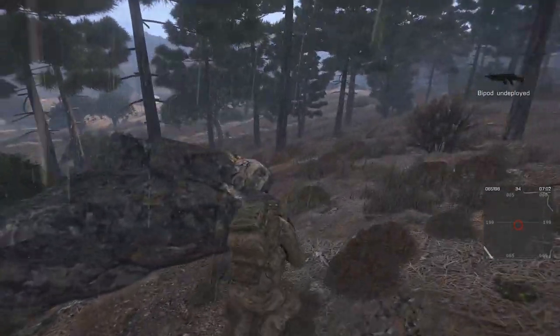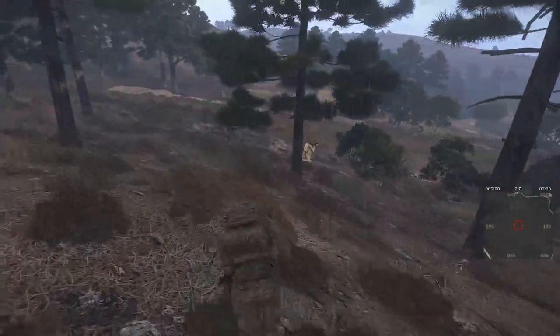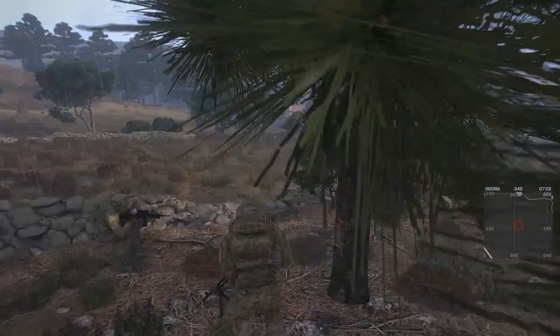Kang, push down to this wall. This is Alpha. We're just north of Objective 7. We've got eyes on Objective 8. We're holding steady. Over.